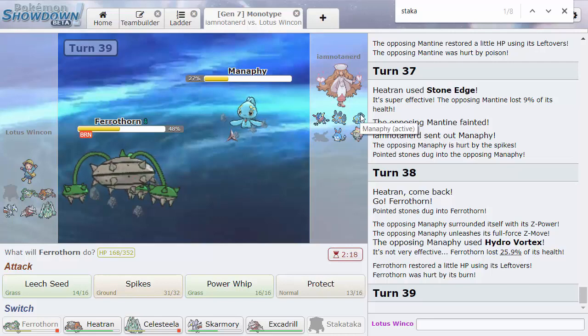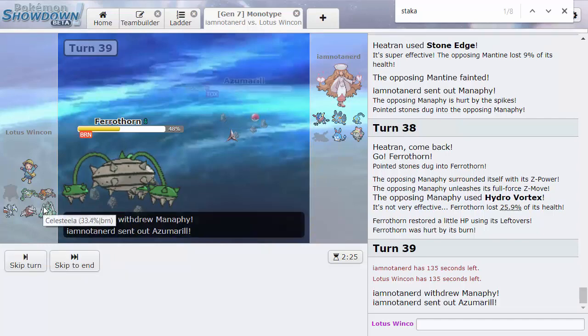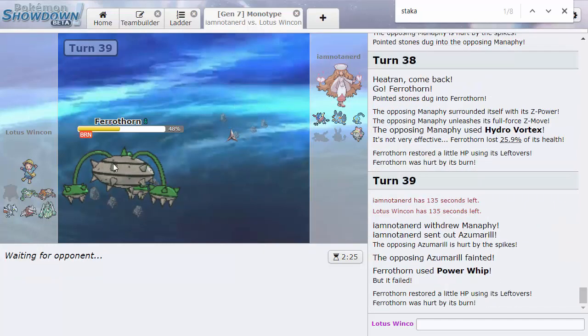Man. Okay, we can win with the Excadrill. This is tough though. I'm gonna Power Whip here. It's really tough. I think maybe I should have went Celesteela there. Okay, he goes into Azumarill. That's okay, because at least I don't take a Surf, and I could potentially recover on something else.